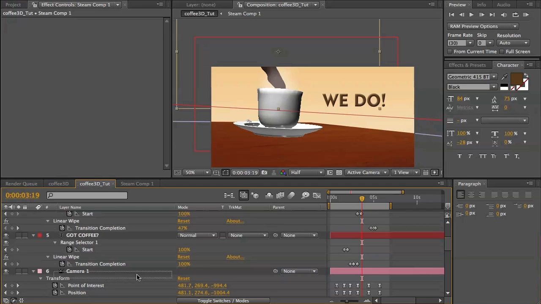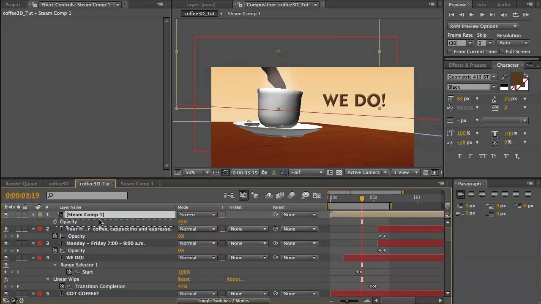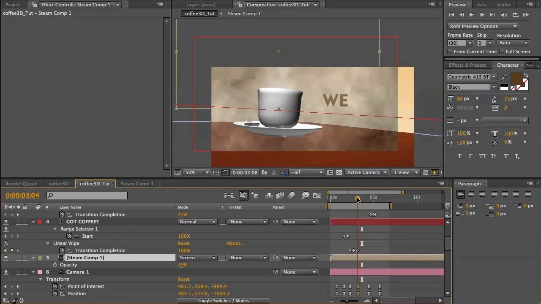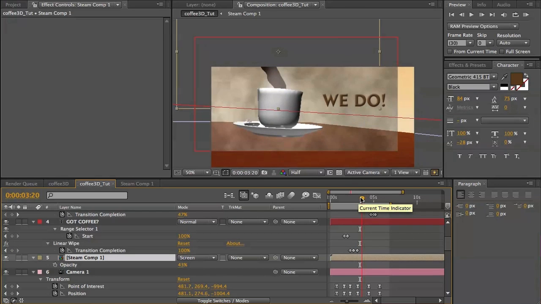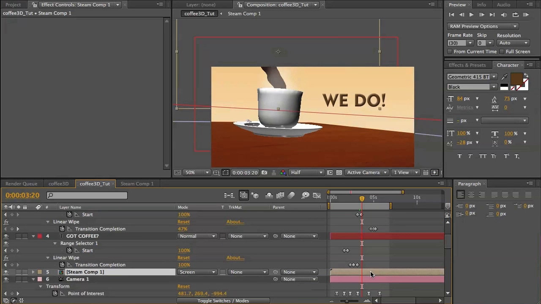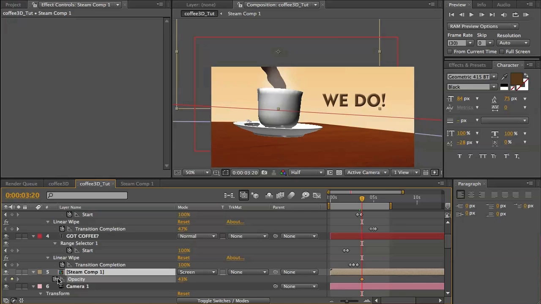So let's just move this down to right above the camera layer. So as the coffee starts to pour, let's do a quick little opacity transition. Let's set it to 43 here, and then back it up.